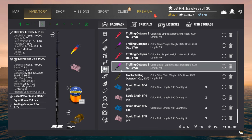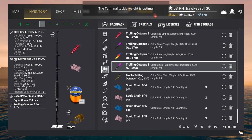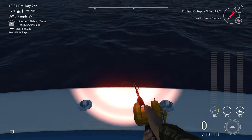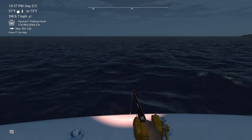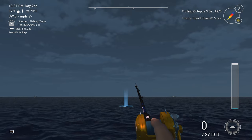I've already got this one set up, but I think I'm gonna make it red instead. Red instead. I'm a poet and didn't know it. Alright, there we go. Let's throw this out and see what it does.